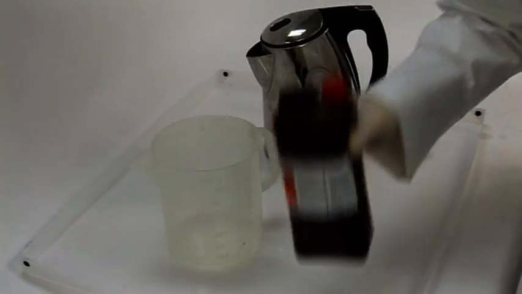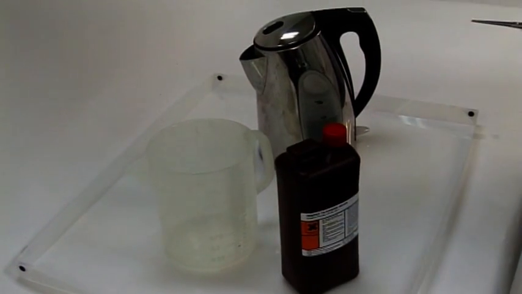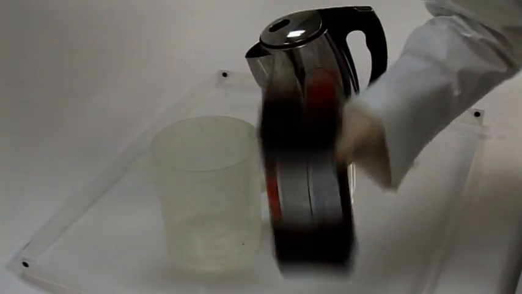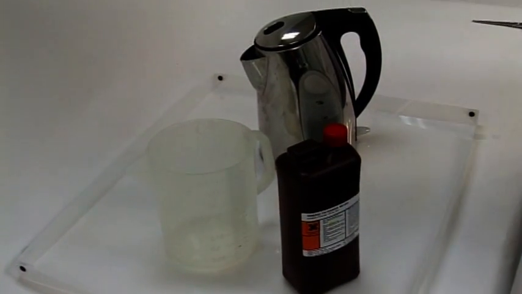Screw the lid back tightly and then shake the bottle vigorously. After 5 minutes shake the bottle vigorously again. The solution is now ready to be poured into the tin plastic container.